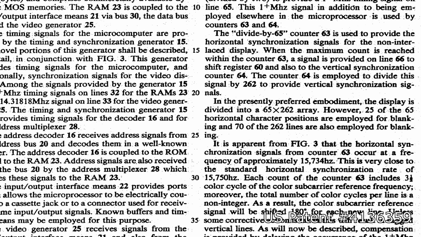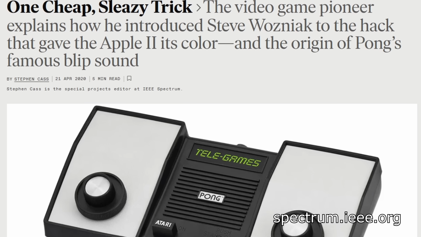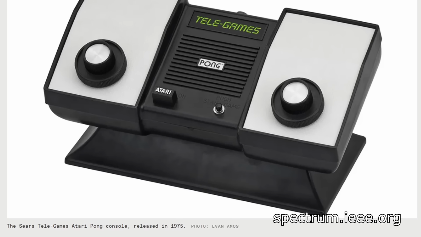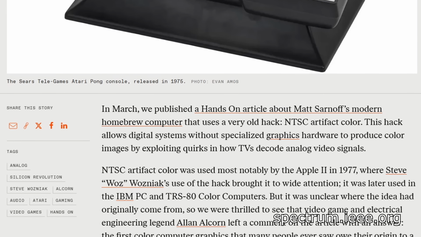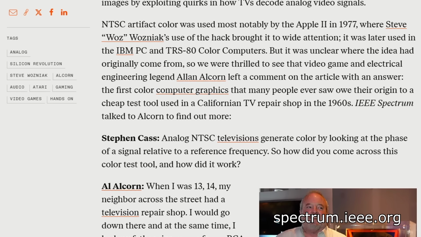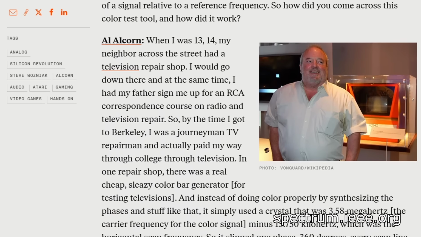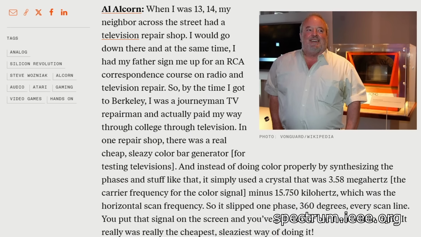Going back even further, this interview with Alan Alcorn, who you may recognize as the developer of the original coin-operated Pong game, discusses the home version of Pong he'd also worked on, which used artifact colors to simply change color from the left side of the screen to the right. When Wozniak was designing the Apple II, Alcorn explained this technique to him. So apparently the seed of this idea of color artifacting actually originated with Alcorn. Or did it? And this is where my mind got blown.